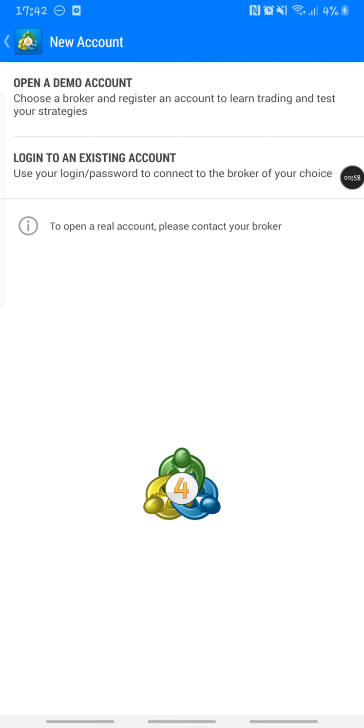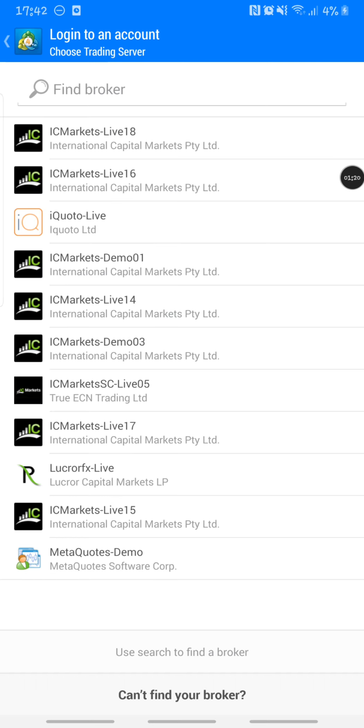But by this time, you should already have logged into your broker account with the link I sent you, which should have been IC Markets. You should have also received an email which states your login details for your broker account, for your trading account. And by this stage, you should also have credited that account with some monies. So you click on to log into an existing broker.